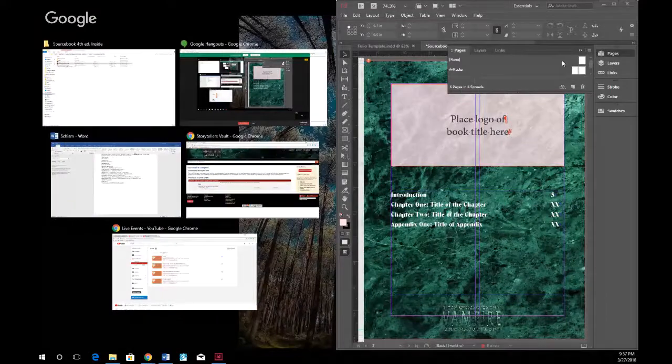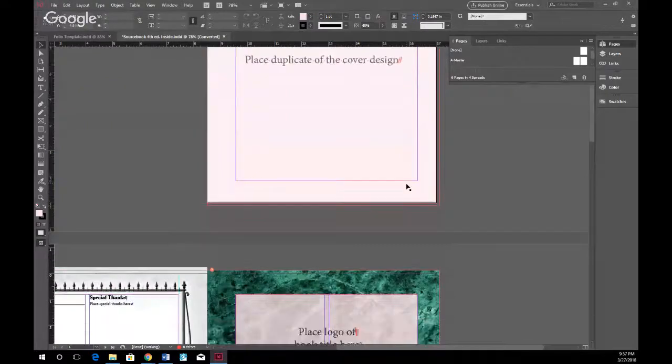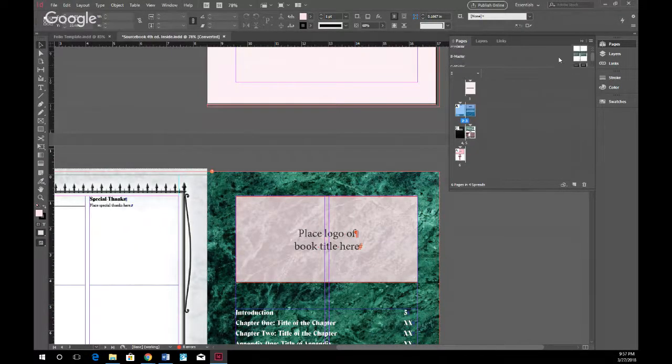Okay. So here you've got your template, as we talked about before. In InDesign, you've got this Pages section. This Pages section is important for a couple of reasons, and you're going to get pretty familiar with this as you're building a book. One of the things that took me a little bit of time to figure out was what these master things were, and what they are is different background templates that you're able to assign to a particular page.